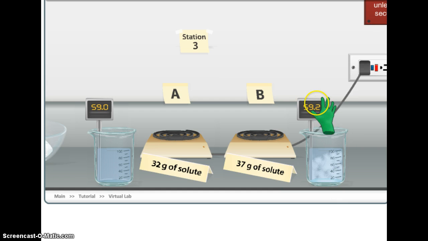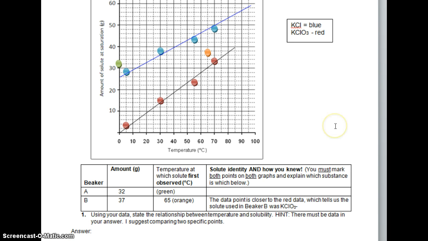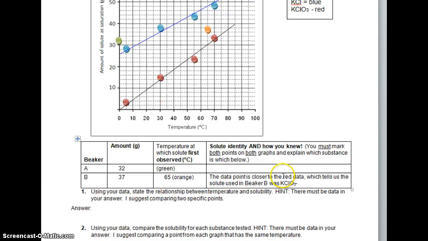As it's getting colder, there is a lot more of the solute that you can see. And hopefully that makes sense because now the molecules are going slower, and the slower the molecules go, the less and less of the solute that can be dissolved. So more of it has to come out of solution. It is definitely saturated, and it's becoming more and more saturated as we let it cool off. All right, so I'm going to hit the pause button for a little while because it takes a while for it to continue to cool, and we'll check back in. Actually, while we're waiting, we'll go ahead and answer some more questions.